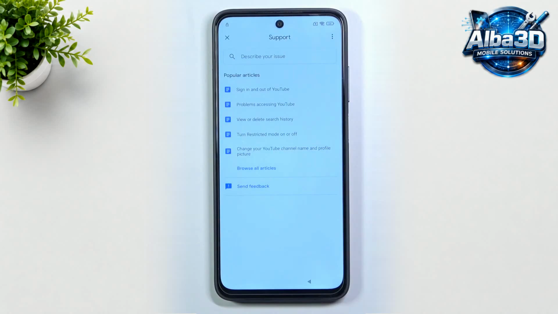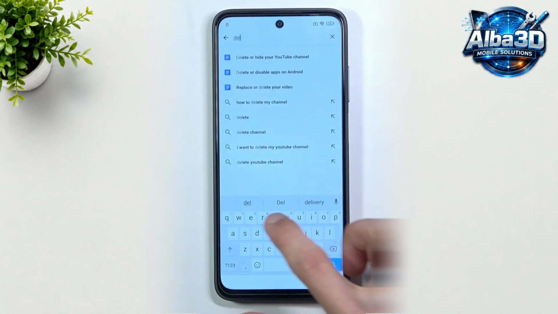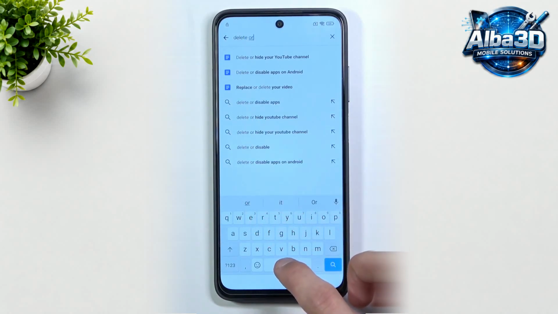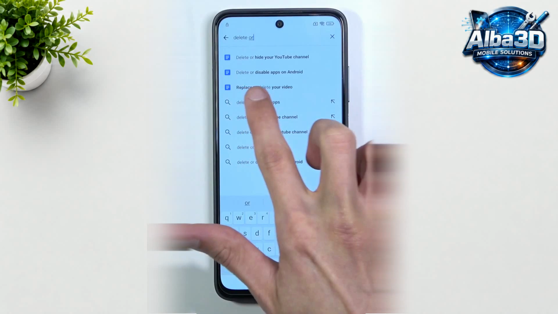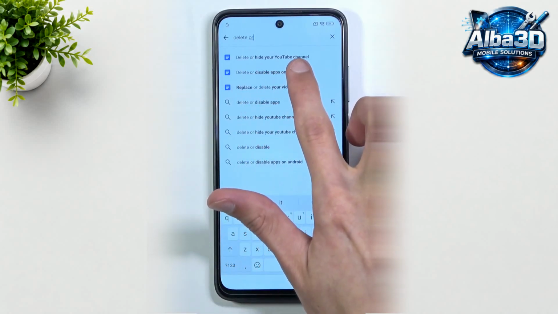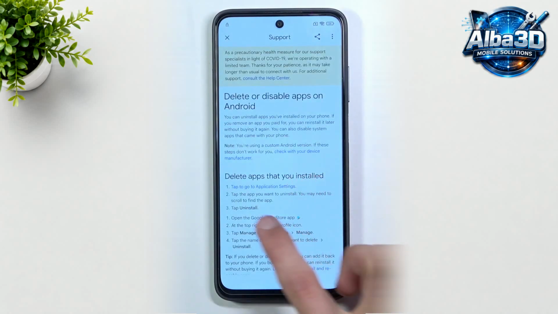In Help and Feedback, search for Delete or Disable, and choose Delete or Disable Apps on Android. Select the first step under Delete or Disable Apps that you installed.